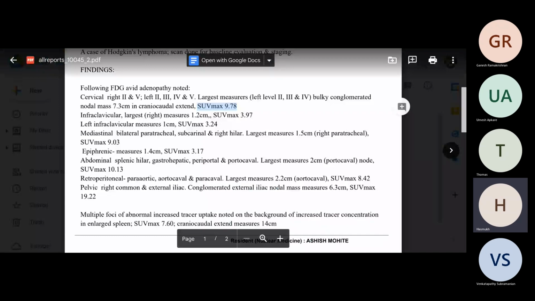So you can have sometimes uptake at unusual locations. You can have it at thyroid gland. You can have it in the intestines. So if there is any uptake noted like that, then they report in addition. But as a routine, they report lymph nodes, liver, spleen, bone marrow, and the lungs.